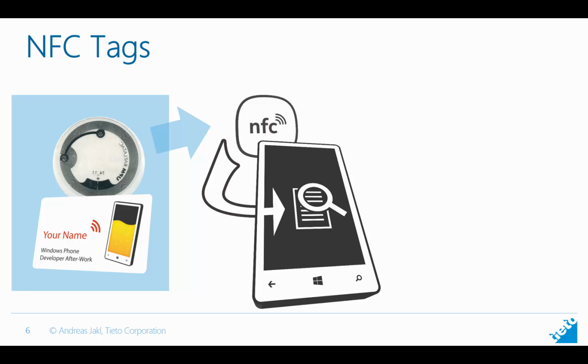So really, the tag itself doesn't have any kind of battery. You just tap it with your phone, and the power is transferred to the NFC tag, and it's enough power to power up a really small microcontroller in the NFC tag, which can then talk wirelessly to your phone. So it's really a bidirectional communication. The NFC tag, even though it's just a small card, is actually talking to your phone, and the phone is talking back to the card.